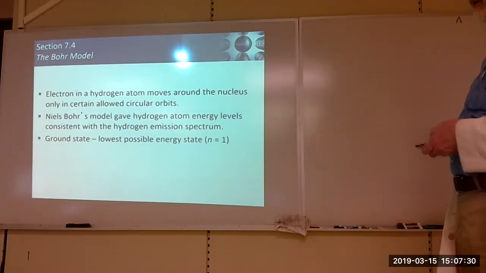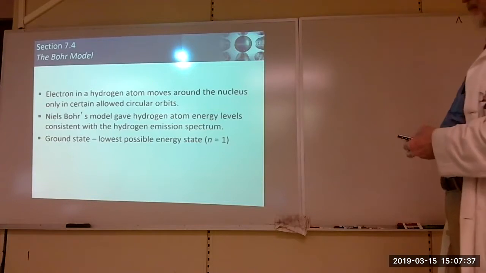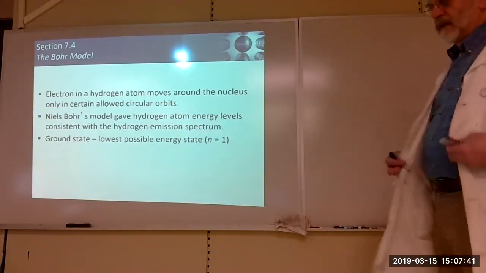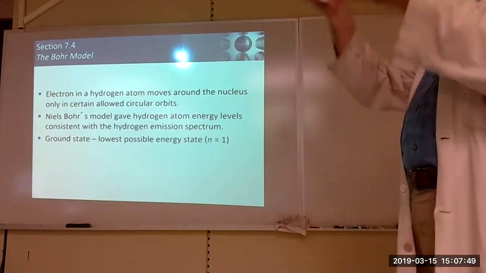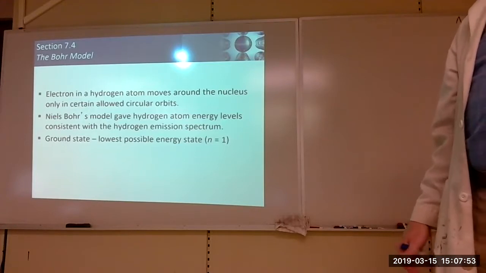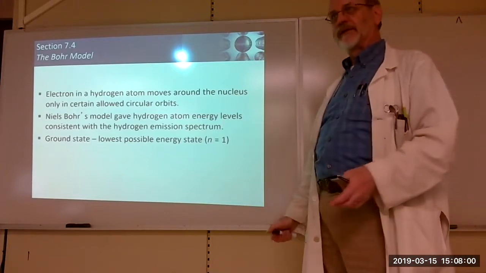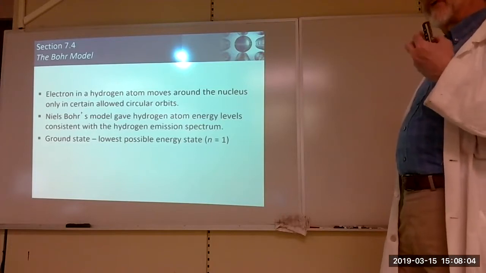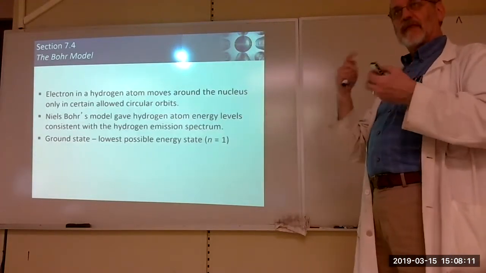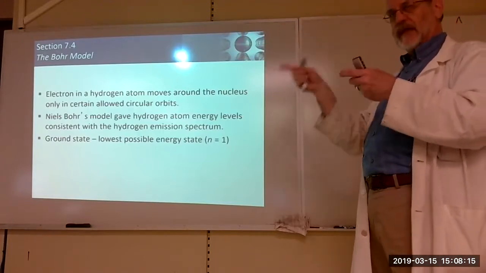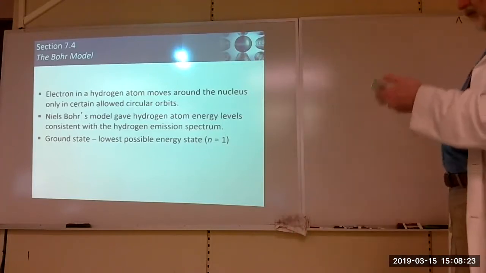The model that we're going to refer to was developed by a Danish scientist named Niels Bohr. It's the Bohr model. And actually, Niels Bohr modeled his atom and the electrons around it after planetary systems. He just said, well, I don't know where to start, so I'll start here. I'll model it after a planet. It's kind of like modeling your airplane after a bird. So he said the sun is like the nucleus, and planets are like the electrons, and they stay in these orbits, and they can only move between those orbits, nothing in the middle. They have to go either from this one to that one, or vice versa. So that was the Bohr model.